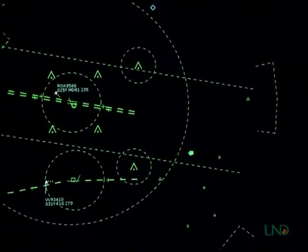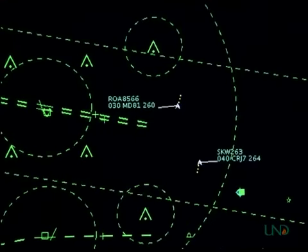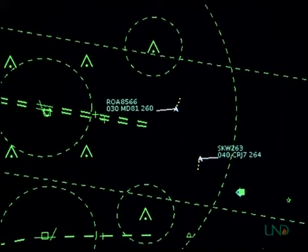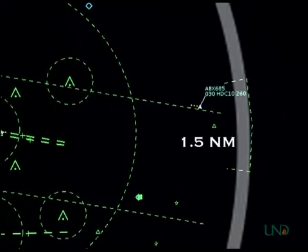Point-outs can be used in many situations. One common instance at Academy Approach is for traffic departing Jeske Air Force Base and leaving through the Collin or Mays departure gates. Instead of handing that aircraft off to the north controller, it is often more efficient for the south controller to simply do a point-out. Another example is if an aircraft must be vectored across final for spacing. If an aircraft is not turned from the downwind leg to Academy and begins to get close to Aero Center's airspace, it must be pointed out to Aero Center. Remember that aircraft must be separated from Center's airspace boundary by at least a mile and a half, and if they penetrate this protected zone without a point-out, you have violated Center's airspace.